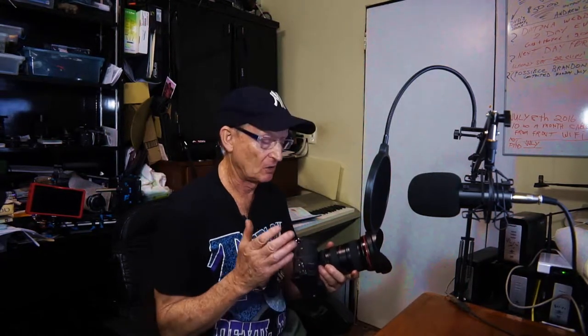Using the full-frame feature is the only way to take advantage of a 16mm lens — otherwise it becomes 24mm once you go to crop sensor mode. Super 35 sounds great, but full frame gives you better light. If you're comparing this to the A7S2 shooting in crop mode, you're not seeing full-frame to full-frame, which is what you really want. So I'm going to shoot full frame, not S-log, so you can appreciate the format.